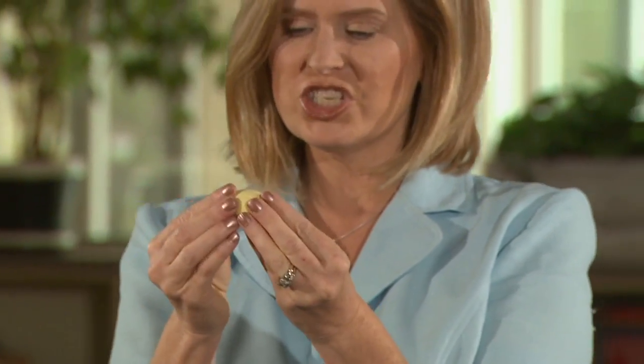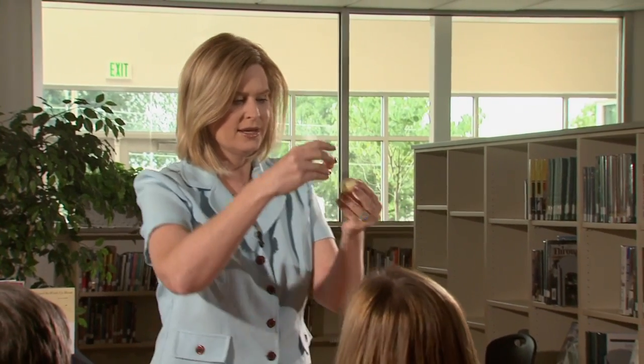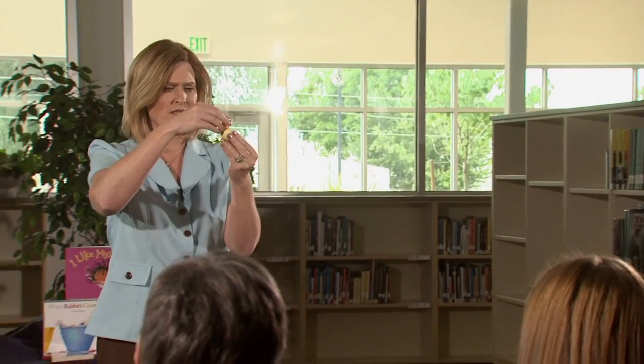Diana, what would the shape of the head be? Another ball. So will it be the same size, bigger, or smaller? Okay, so could you hand me a smaller ball so I can make a head for this elephant? Okay, I didn't tell her, but we sort of reasoned together what it would be. Okay, so I've got my head. Now, that does not look like an elephant, does it?